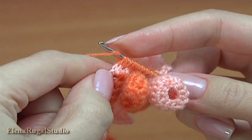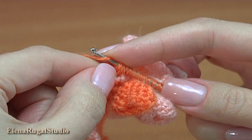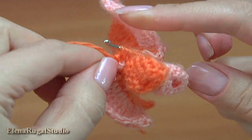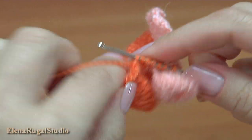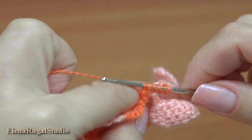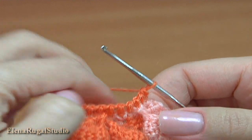Then yarn over, pull through first loop. Then yarn over, pull through two loops till the end of this row. Yarn over, pull through two loops. Continue like this till the end of this round. Row 1 is made.